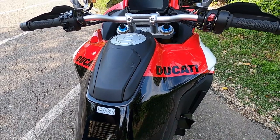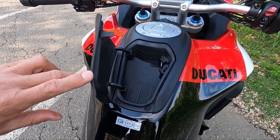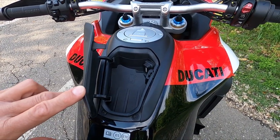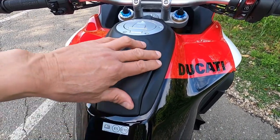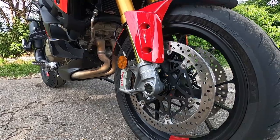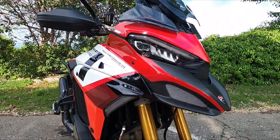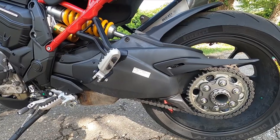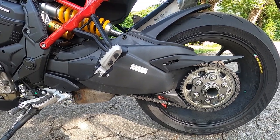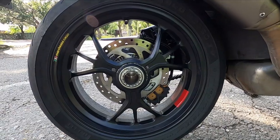Pratico il piccolo vano posto al di sopra del serbatoio. Nonostante sia quasi impossibile collocarci la maggior parte degli attuali smartphone, risulta utile per depositarci chiavi, telecomandi e biglietti autostradali. A livello estetico la Pikes Peak viene impreziosita da un frontale e da un parafango in carbonio. Per questo modello esclusivo ritorna il più tradizionale forcellone monobraccio, allo scopo di lasciare in bella vista il pregiato cerchio Marchesini.